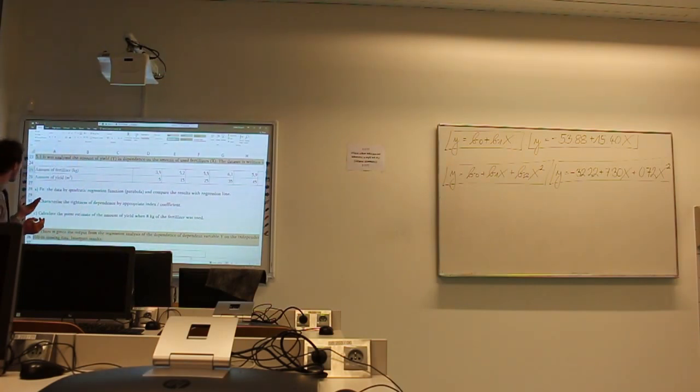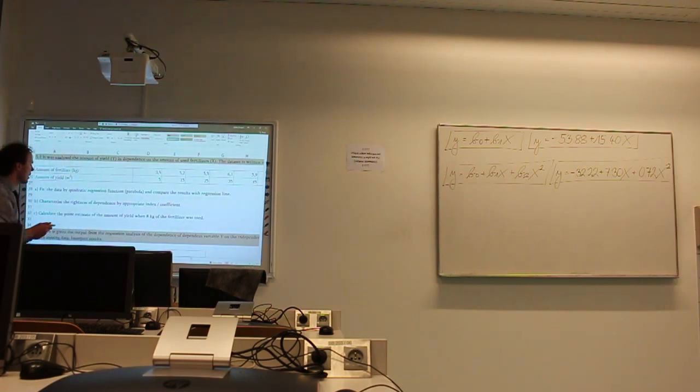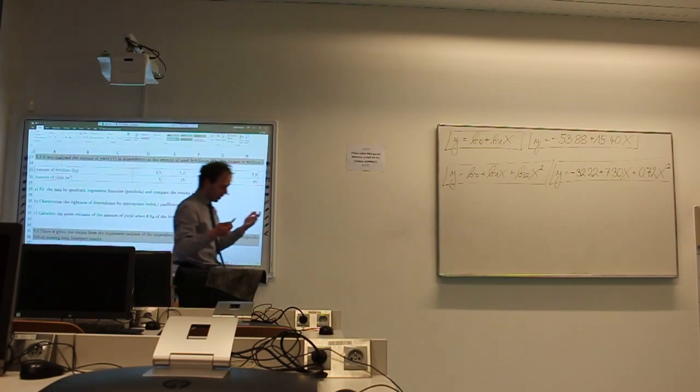How can we compare the results? In the chart, or by appropriate coefficients. Yes, there is B. Characterize the tightness of dependence by appropriate index coefficient. We can evaluate the models.